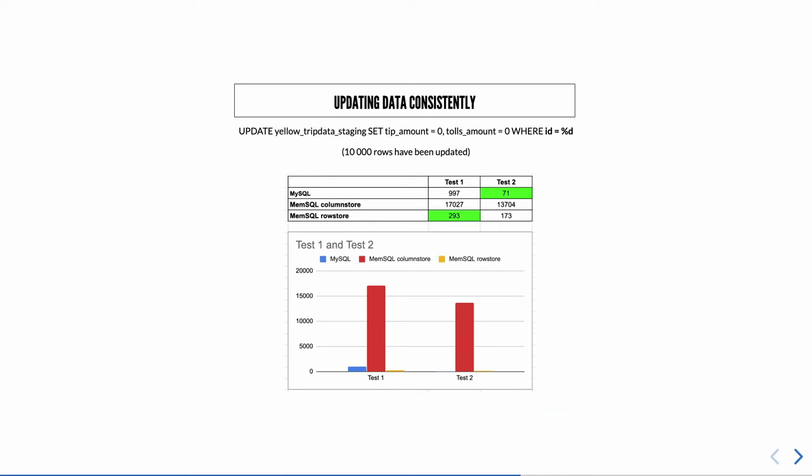For the second run, all primary keys in MySQL were indexed, and it wins. So in this test and from previous tests, we see that if the primary key is used in the query, then MySQL works better. It's very well optimized for queries with a primary key.